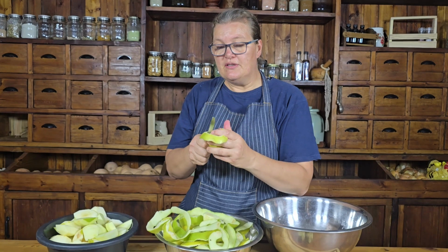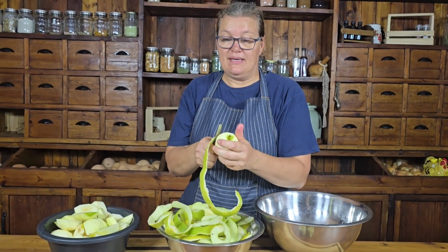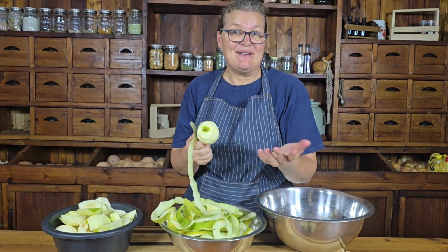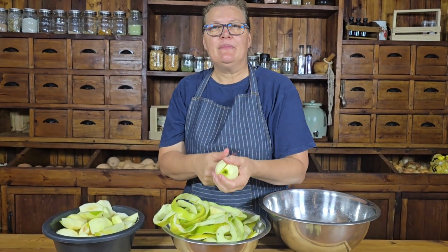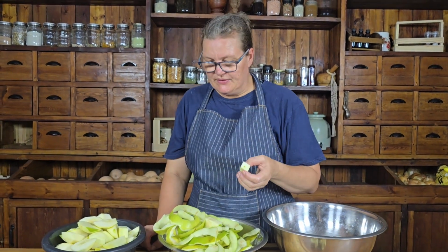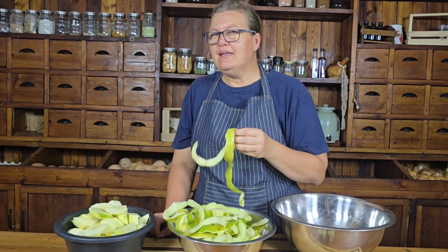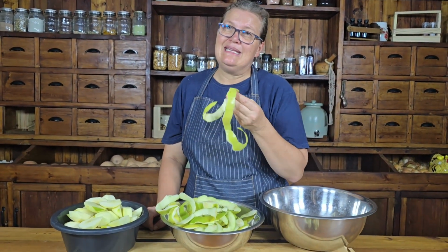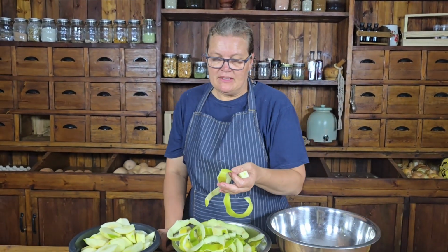Now, you can use any type of apple. It will influence the flavor of your end product, but it will be a probiotic apple product, so that would be great. When you choose apples to use for your apple cider vinegar, it's always good to have an organic apple. I could not find organic apples, so I am using normal store-bought apples, which I just washed thoroughly. Not with anything in it, because we need the yeasts and bacteria on the peels of the fruit to be able to ferment. So it is a sacrifice that I'm making, but I would like to show you how to do this. So let's go ahead and do it.